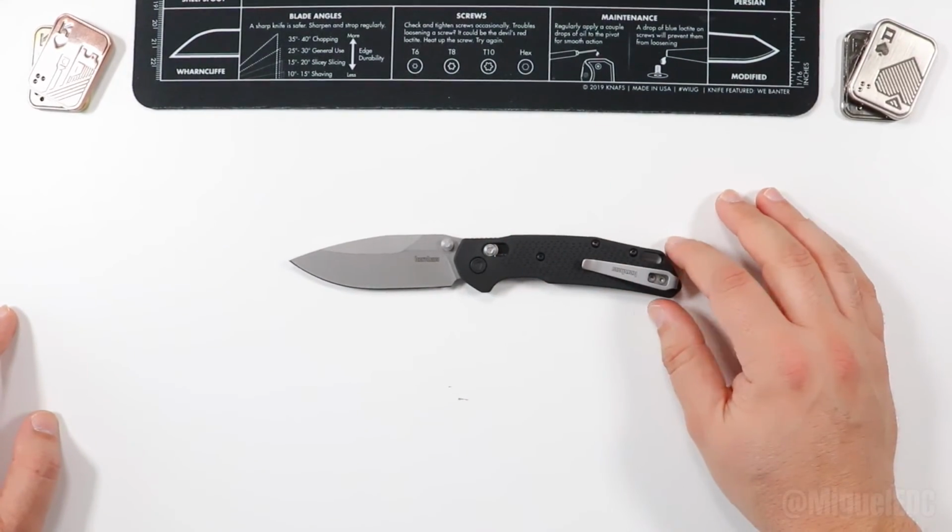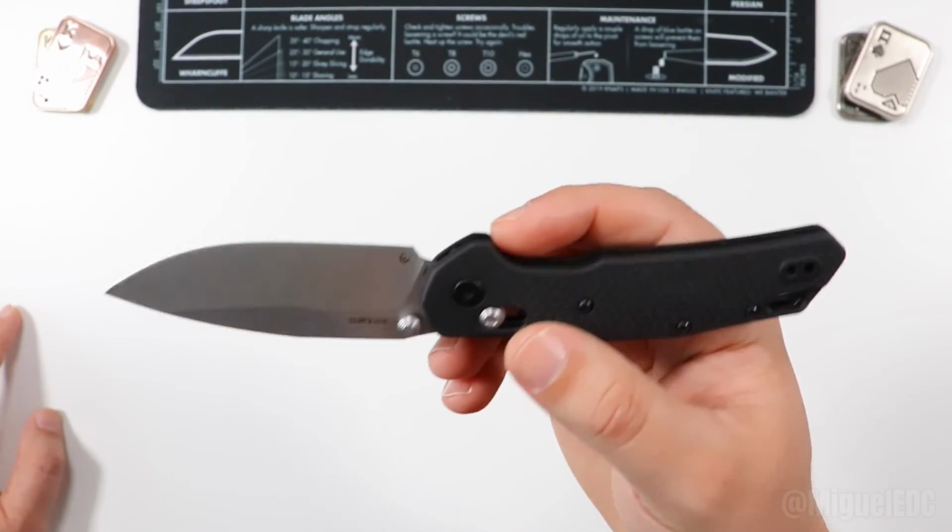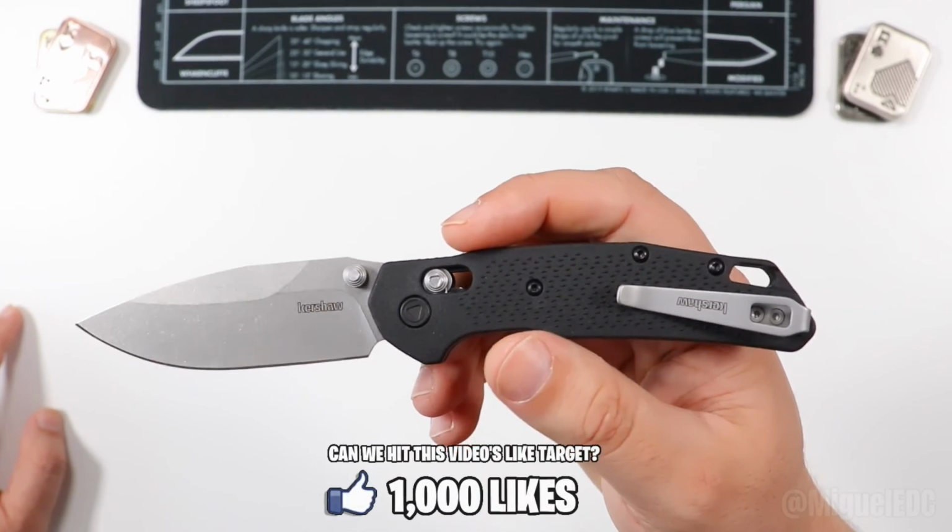Well, there you have it, guys. There is the review. Let me know if I missed anything, right? Let me know if there's anything specific that you want to see about the Kershaw Heist in particular. Let me know in the comments.